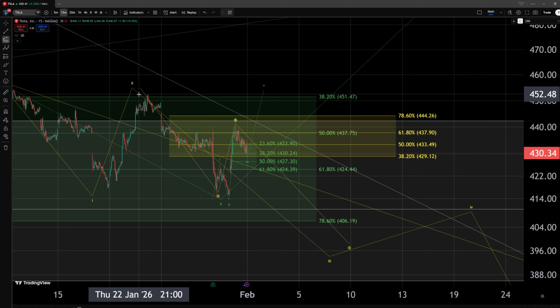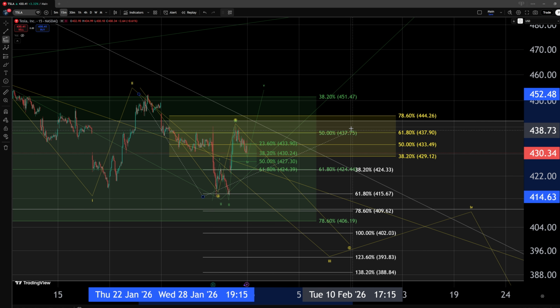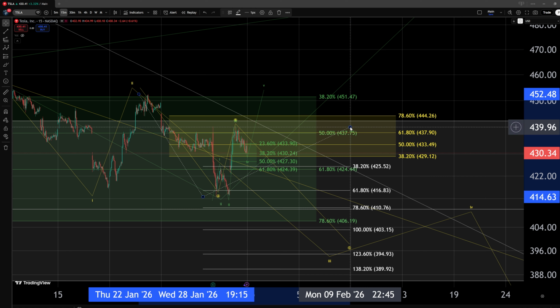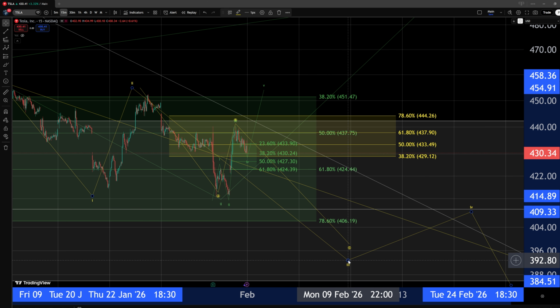Now, I could provide you quickly even an ideal target for this wave C, but besides all those areas and all this information, there isn't much else to add. And here we have the $403 level. I believe that was somewhere very similar with what we had for an ideal target for the larger wave 3. But for now, these are the levels. This is the trade setup.